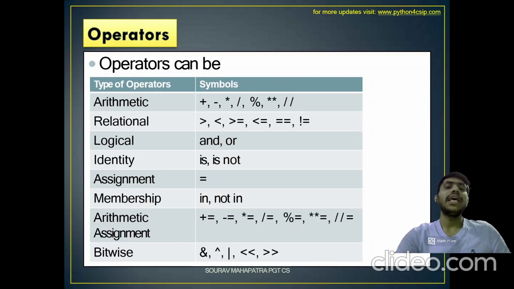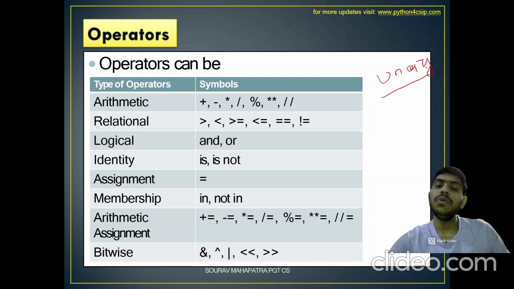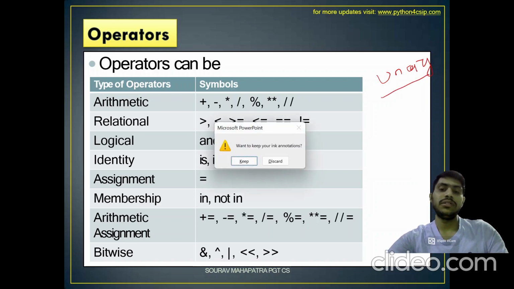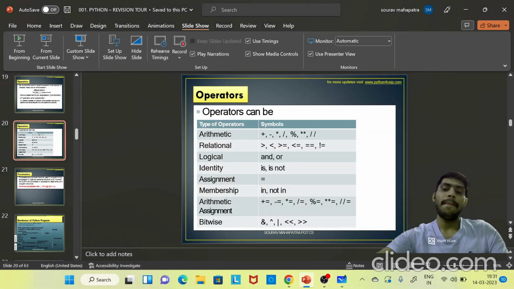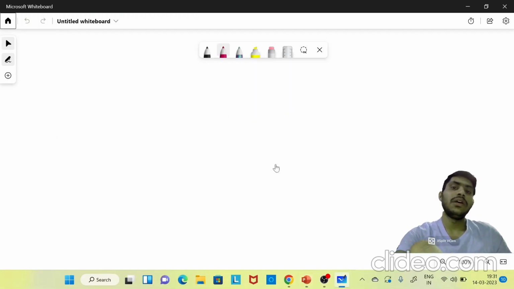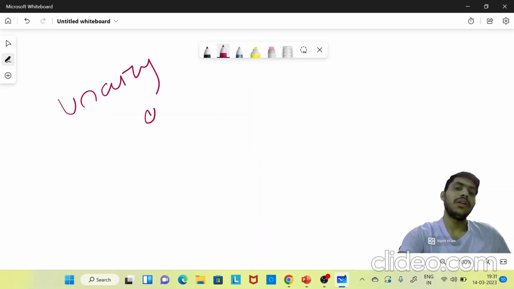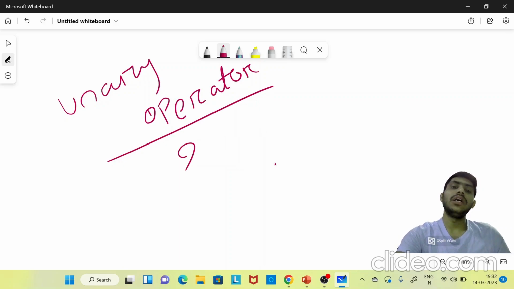Operators can be unary, meaning a unary operator works on a single operand only.